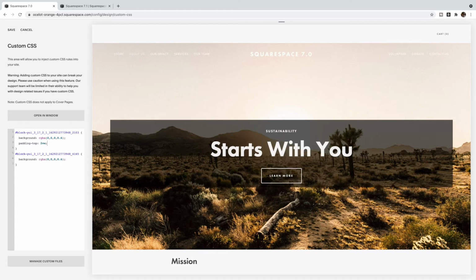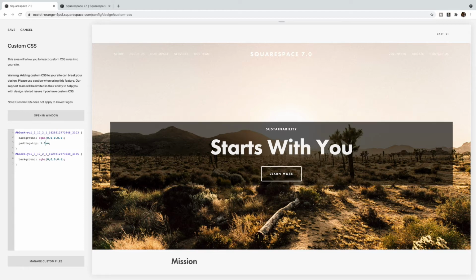The reason I use VW is that it will be responsive to screen sizes. If I use pixels, it'll be the same on all screen sizes. It's up to you which you like to use. I think that's maybe a little bit big, so I'm going to drop it down to 1.5, maybe just 1. Yeah, I like the looks of that. And then I'm going to do the same thing on the button on the bottom here. I'm going to add a padding to the bottom of 1 VW.